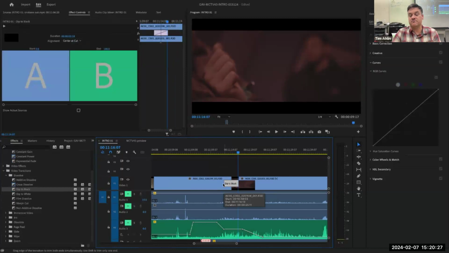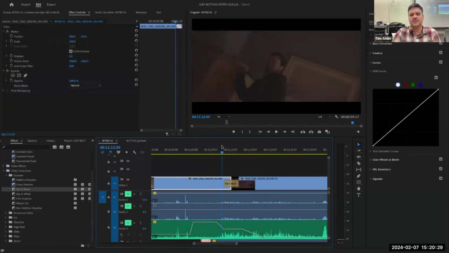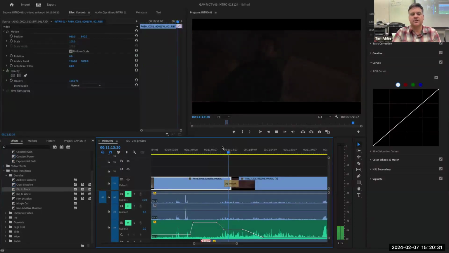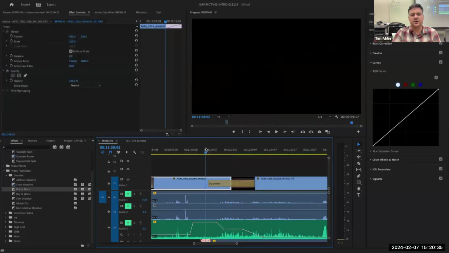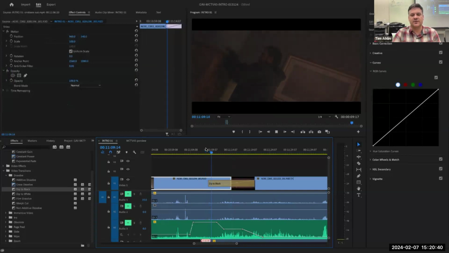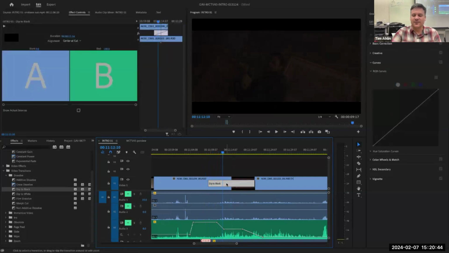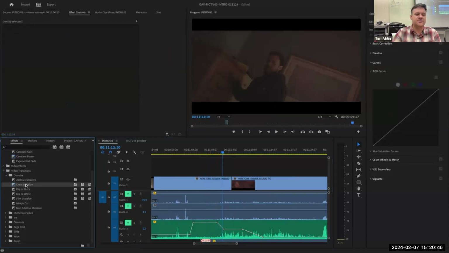We can make it, this is the most convenient way. And look, the longer we make it, we just click on the edge and we can drag it out. We can make a really slow fade to black. I really didn't think fade to black was going to be the first one that we picked, or spin dissolve, but the normal one is called a dissolve, right? This is a cross dissolve.